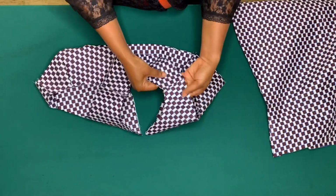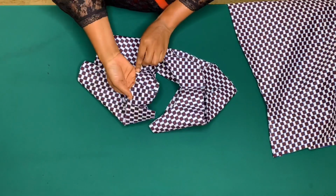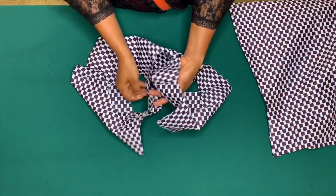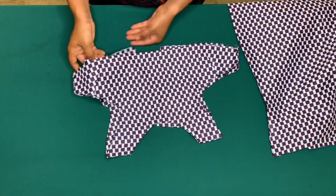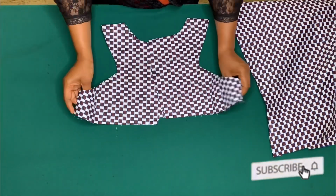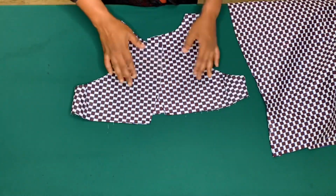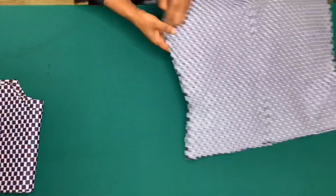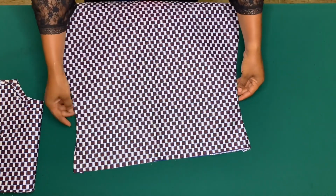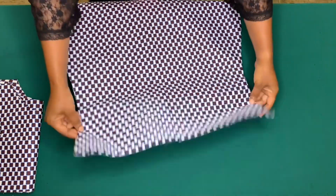I've joined the shoulders, and this is how really neat it came out. And I've also joined the side. Also on the lower part, I've joined the side seam allowance. So this is how it came out.